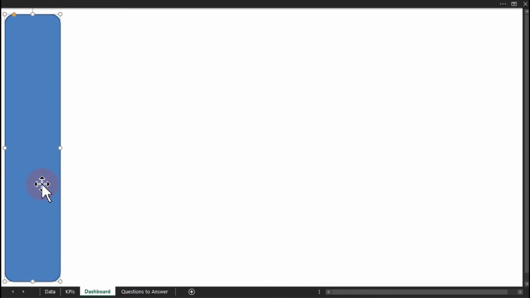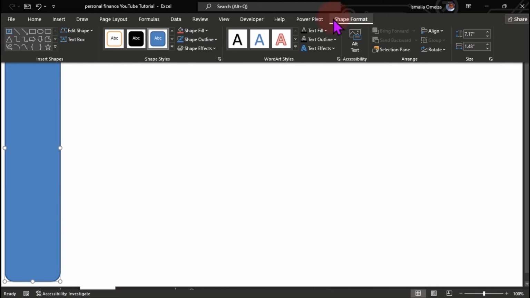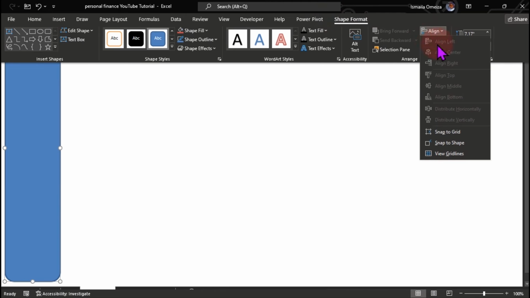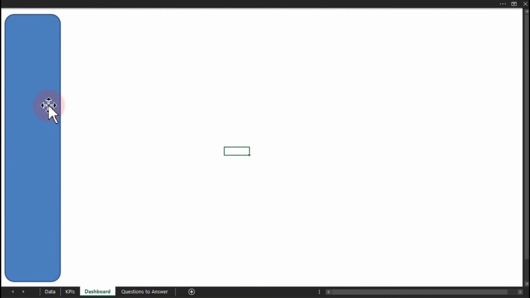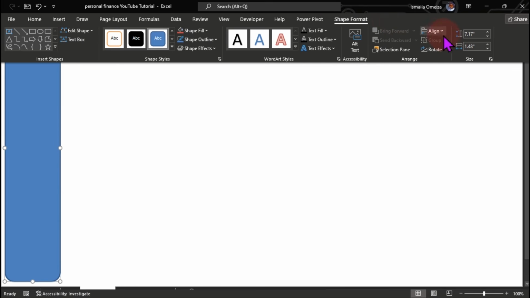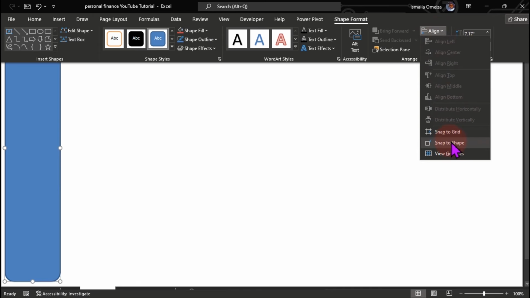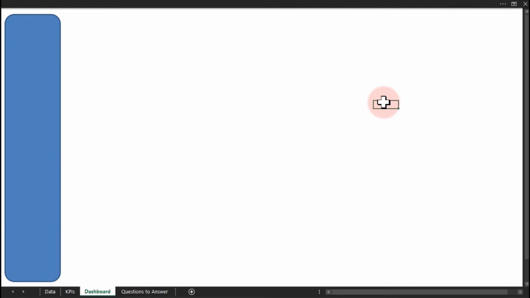So if you think it's not really equal, just go to the top ribbon again, click on align, and click on this, go back, click on align. Okay, I think it's not active. I don't know why. We should have this align being active, but it's not active. We can just use our eye to gauge it. So the rounded corner shouldn't be too much. I'm just going to reduce it to this.